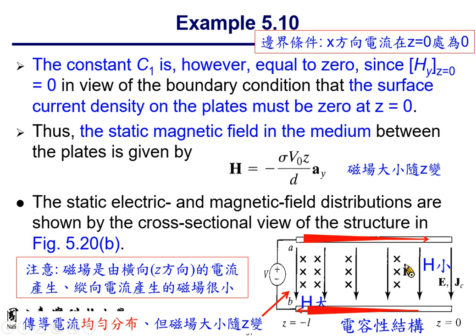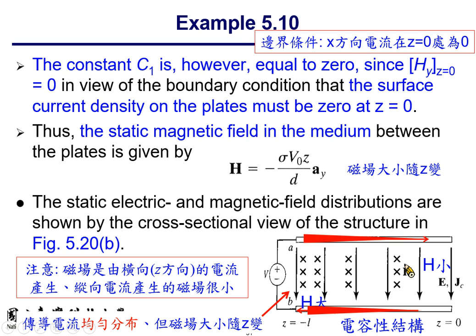Yeah, you think they should, but in fact they didn't contribute. Why? Because for every arrowhead going from top to bottom, using the right-hand screw, you have dots on the right-hand side and crosses on the left-hand side. So the magnetic field produced by these currents going from top to bottom cancel each other in most of the structure.